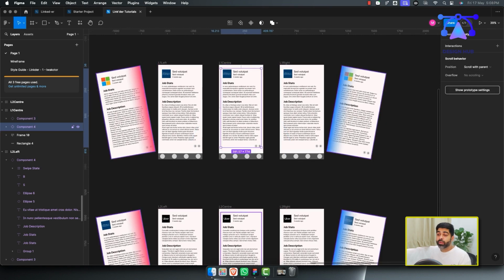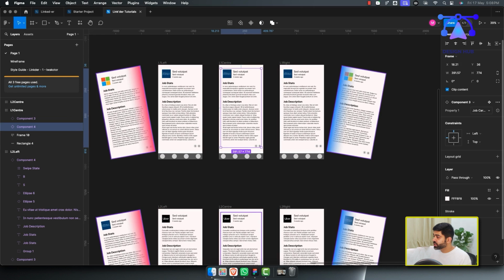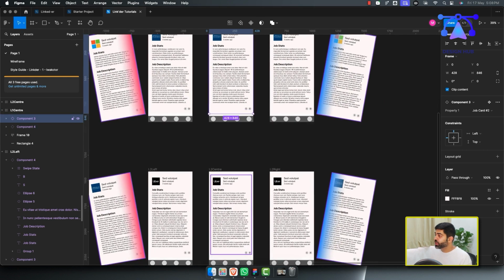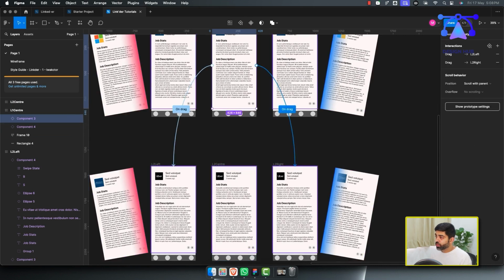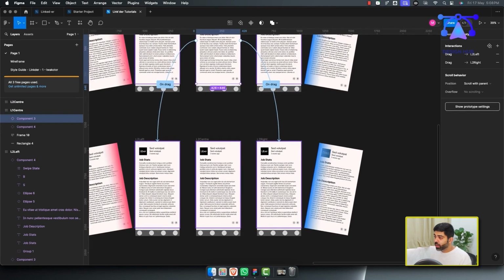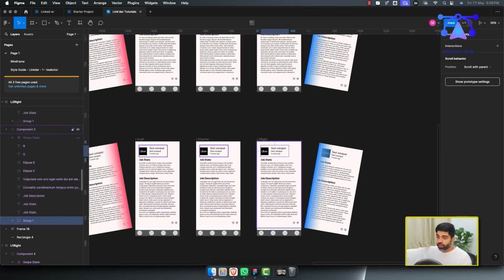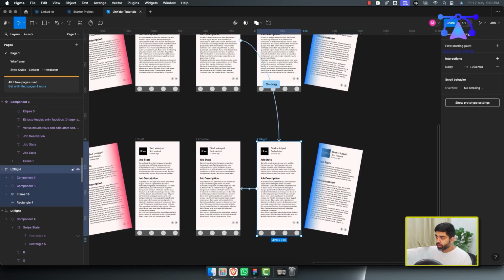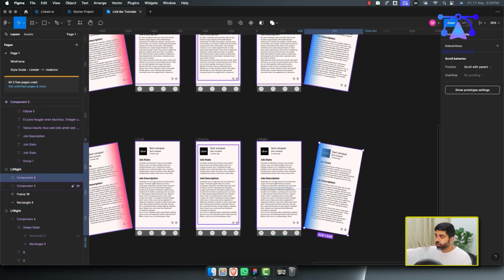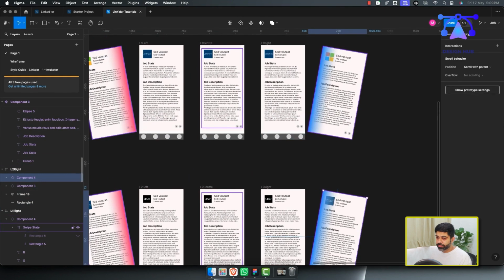Oh, now I know. What has happened is you have changed the order of the cards, right? So component number 4 is the one that is going there, and from there I can just see that this is job card number 3. Component number 3 is job card number 2. Now on interaction, this is interaction which is happening on the component number 3 itself. On the right side we see this coming up, and on the right frame, L2 right, we see that component number 4 is on top, which seems to be correct.